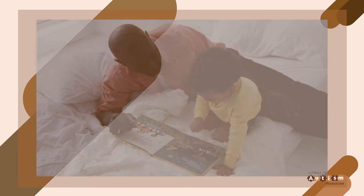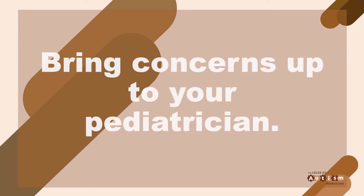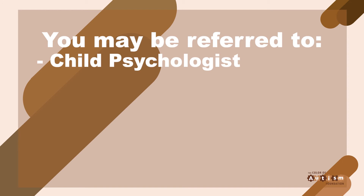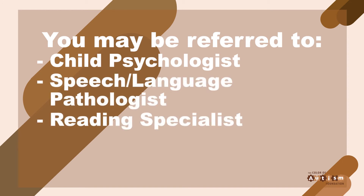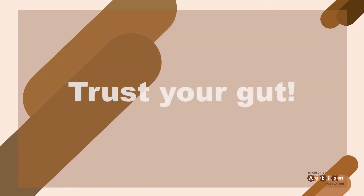If you suspect dyslexia before school or during school age, we'll discuss what you can do to make sure your child is successful. Always remember that your suspicions and intuitions are very valid. These concerns should be brought to your child's pediatrician. Your child's pediatrician will probably first give your child a physical examination to rule out troubles with hearing or vision and other sources of developmental delay. Then the pediatrician may refer you to a child psychologist, a speech-language pathologist, or a reading specialist for an evaluation of your child's intelligence and ability to process language. If your child's pediatrician finds no signs of a learning problem yet you still feel anxious, trust your gut — go to a child or school psychologist for an evaluation anyway.